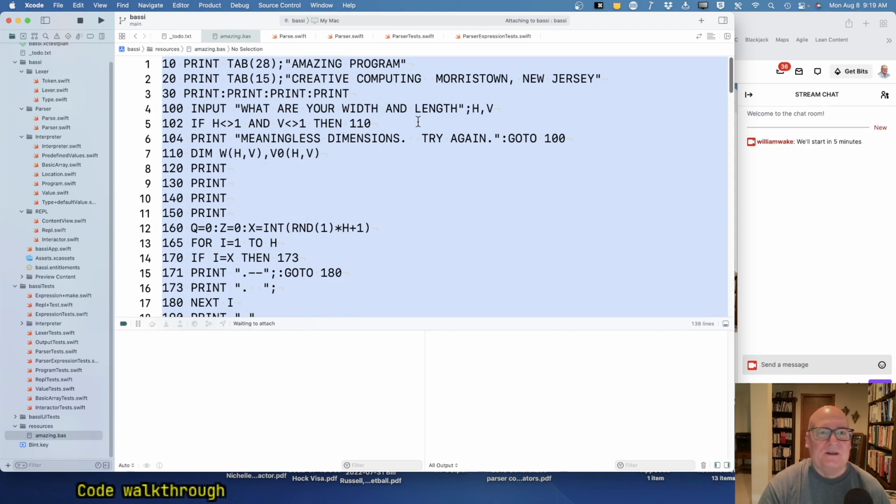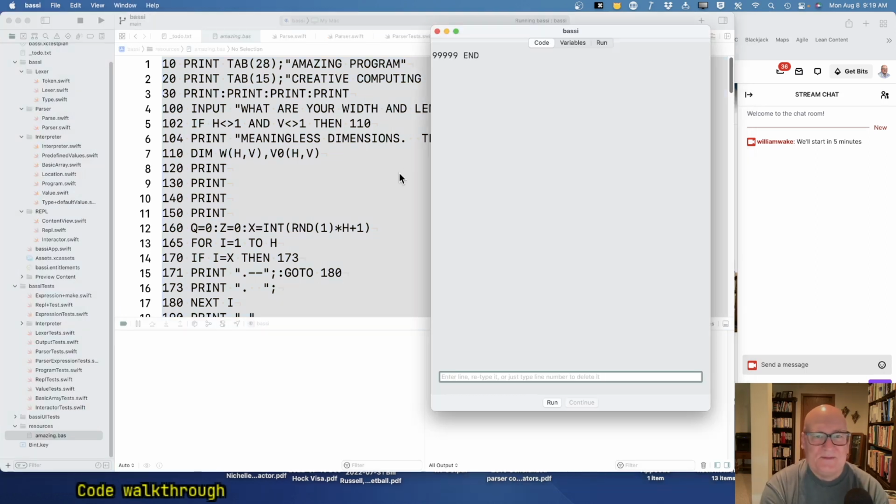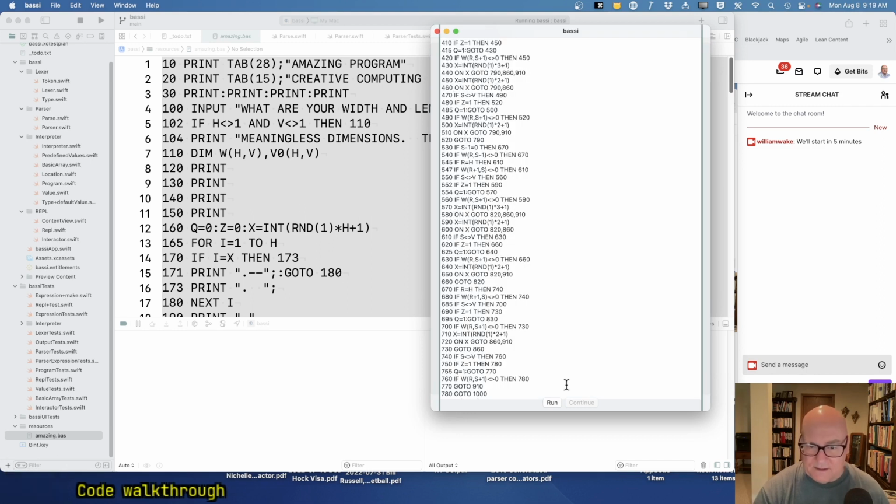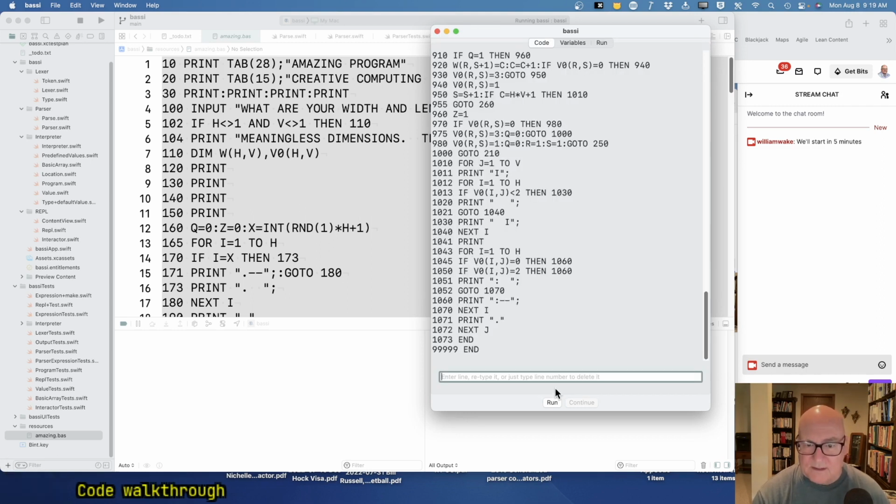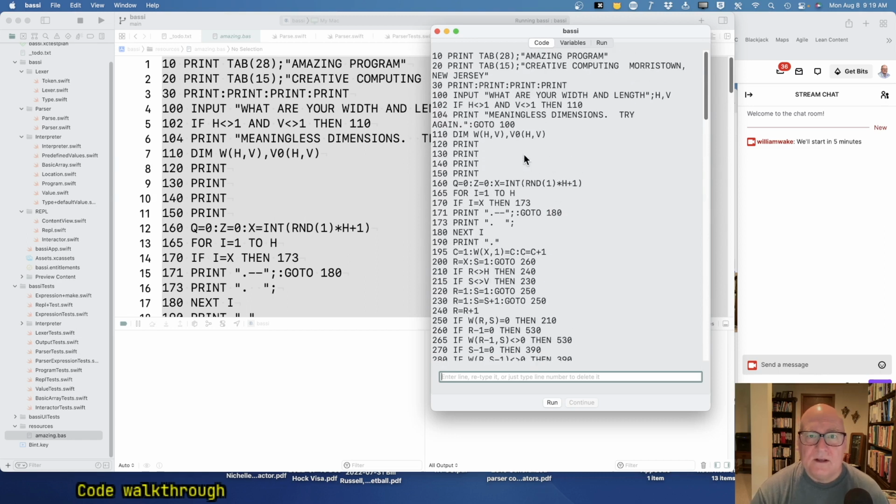I probably should have done that once before so it didn't have the slow startup, but there you go. When you start out, you just have this default end. I'm going to paste in the code from that BASIC program. All right, and we'll run it.